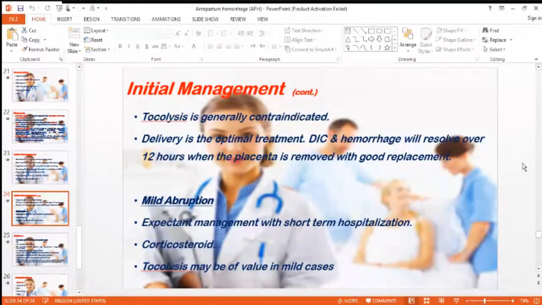تمام، لذلك يهمنا انه نعرف اذا المريضة if she's deteriorated يعني vitally unstable او البيبي fetal heart is negative or positive، هاي اللي راح تخلينا نقرر how to manage the patient. تمام، in some cases of mild abruption مثل ما قلنا اول شيء admit the patient to exclude placenta previa and to correct hematocrits if she's anemic. تمام، and we give her corticosteroid مثل ما قلنا to enhance the lung maturity and we may give her tocolysis نقلل الكونتراكشن اللي ممكن هي precipitate more abruption, for a while على مود نخلي الكورتيكوستيرويد يشتغلوا وراها we can deliver her.